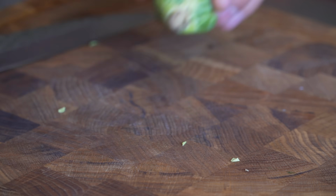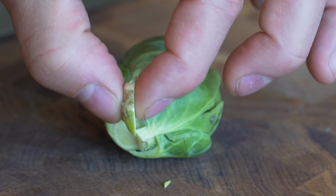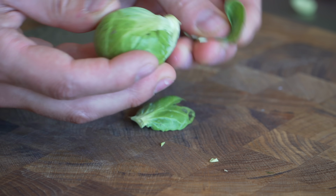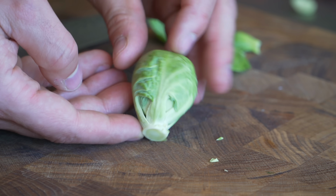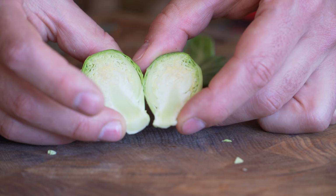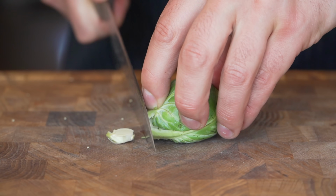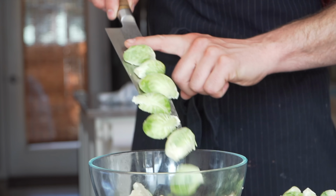You don't want that. So here's what we do. We just take the tiniest little sliver off. Look, that is how much I took off. Now, a couple of those really outer leaves might fall off, but that's good because they're old anyway. But you're left with this, which is all really good eats, right? From there, you just slice it in half. And that's all she wrote for the prep. Don't worry about that. That bottom part is all good eats. You don't need to throw it away. Again, from a different angle so you can really see how little I'm taking off of these sprouts. That is the amount you want to aim for, my sweet friends.